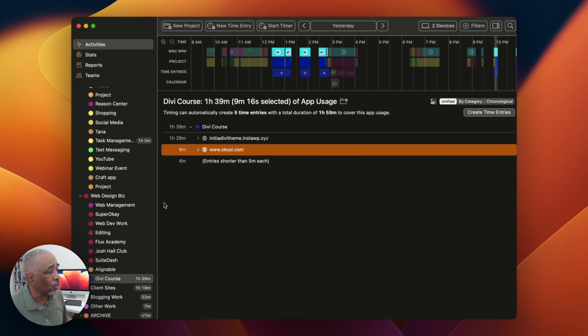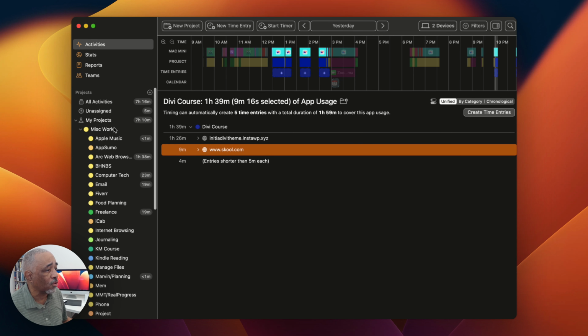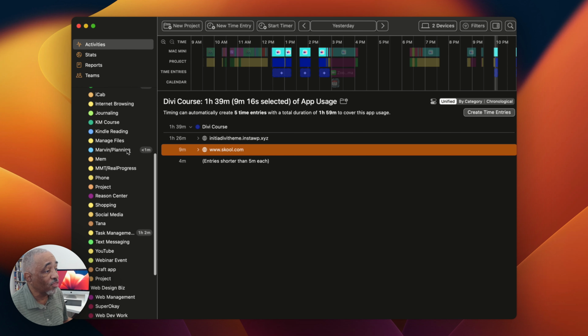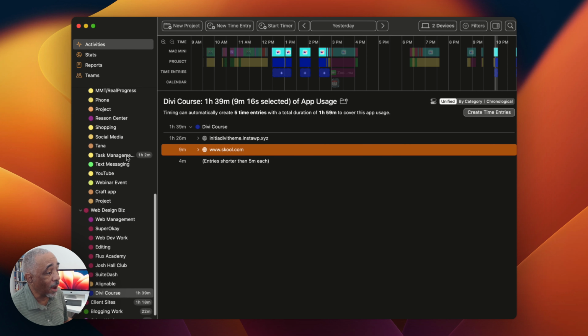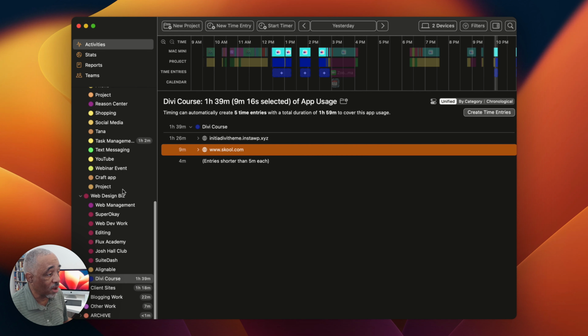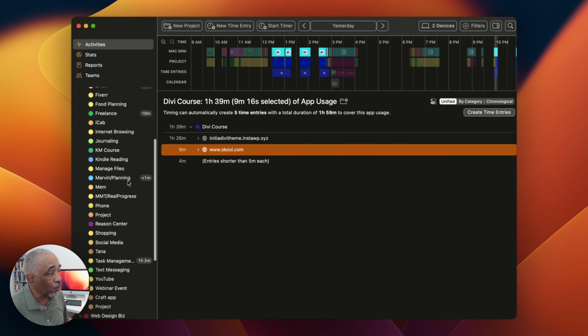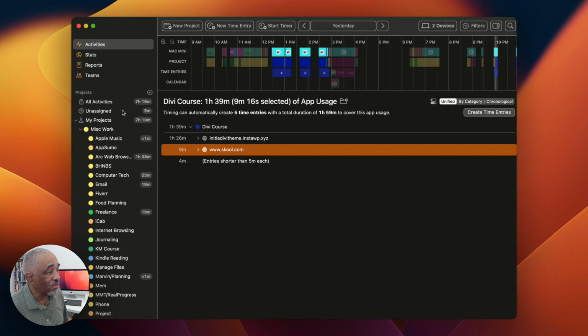So what you want to do is go here and create all the different projects that you want to keep track of. You don't have to keep track of everything, but that's what I did. I spent about the first month or so just keeping track of everything that I do. And once you set it up, you don't have to go back and do it again. So almost everything that I do every day is pretty much kept track of. And if I'm really meticulous, I'll check this unassigned to see if there's anything in there that I should have been keeping track of that I missed. But that's pretty much how you set it up. And once you get it set up, you're fine.